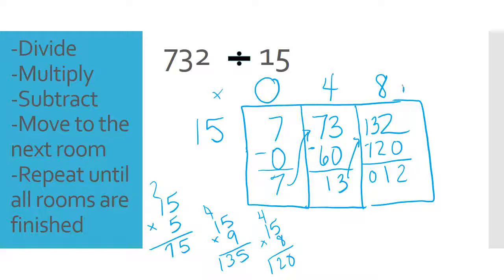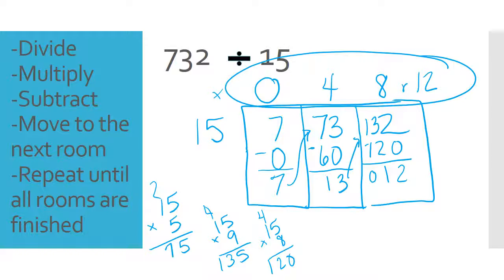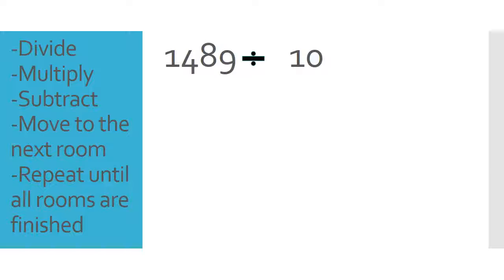So I know my remainder is 12, and I'm okay with that because 12 is a big remainder, but it's not bigger than my divisor, so I know I did it right. The quotient to this problem is 48, remainder 12. And I'm going to leave my cheese dip on that paper so that my teacher can see that I really worked this out.